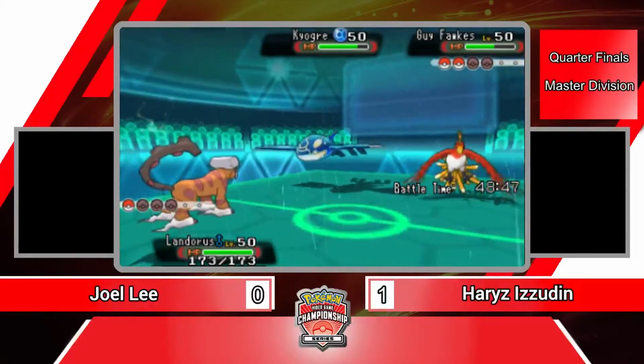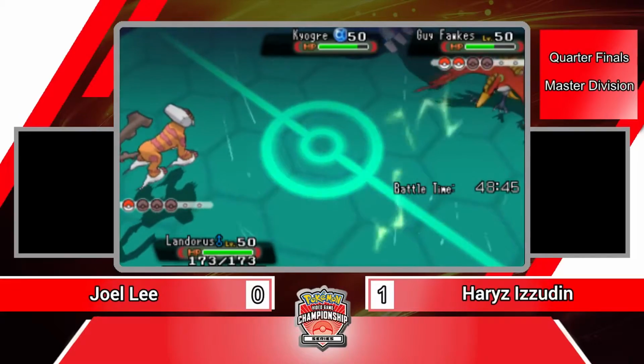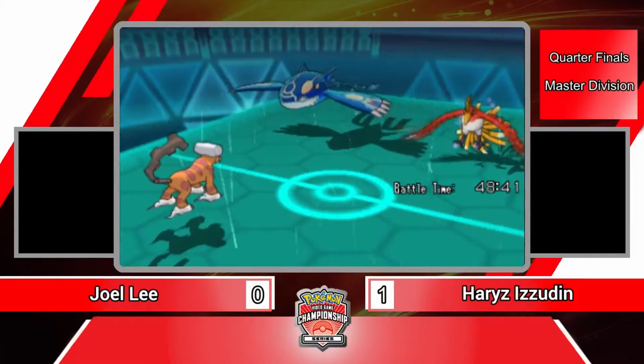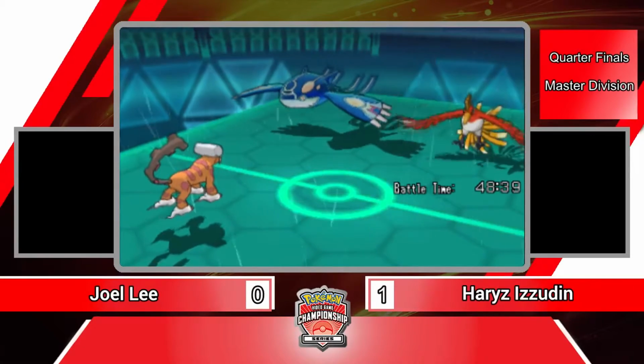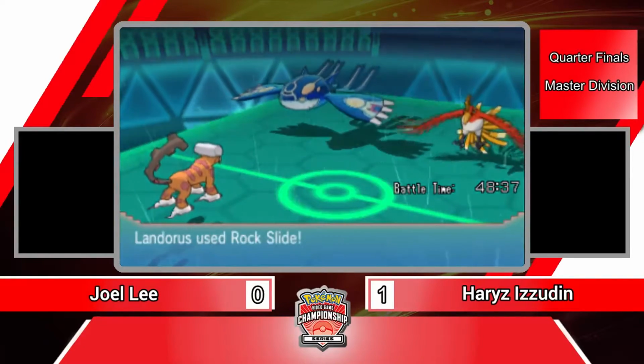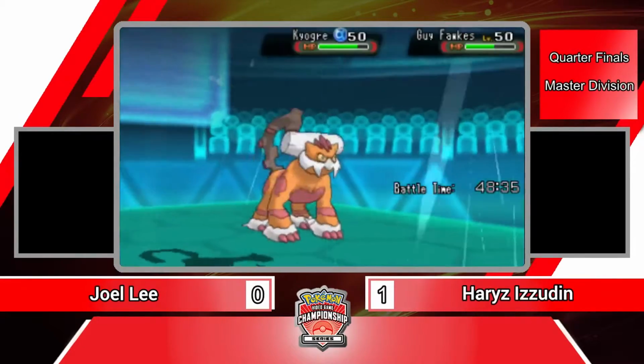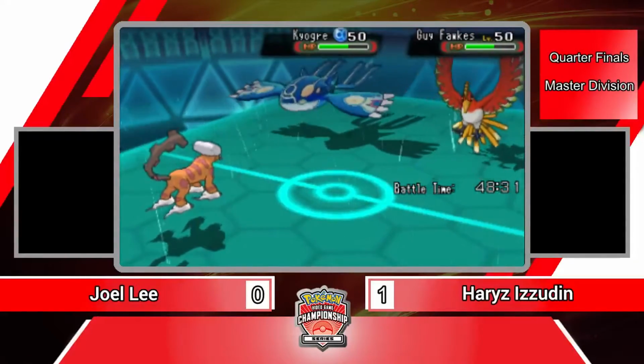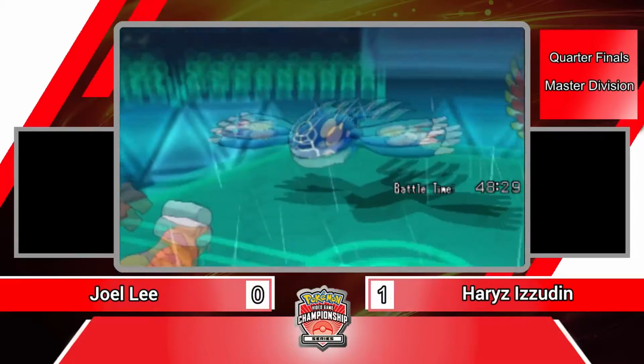So Joel could possibly take the game, anyways. We see that Ho-Oh is going to go down, going for a Protect. Okay, so this is probably the safest play that Haryz could be making. The Landorus goes for a Rock Slide. If it picks up the flinch, it needs probably 2 or 3 flinches. Now, I think the best move is... it goes for Ice Beam instead.